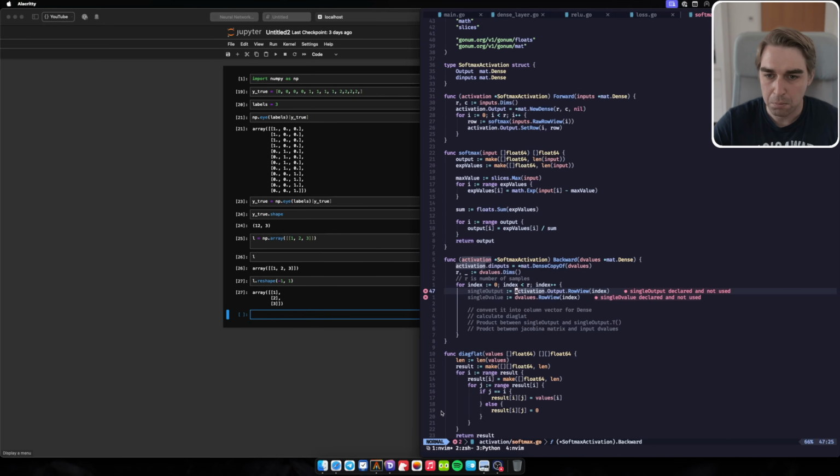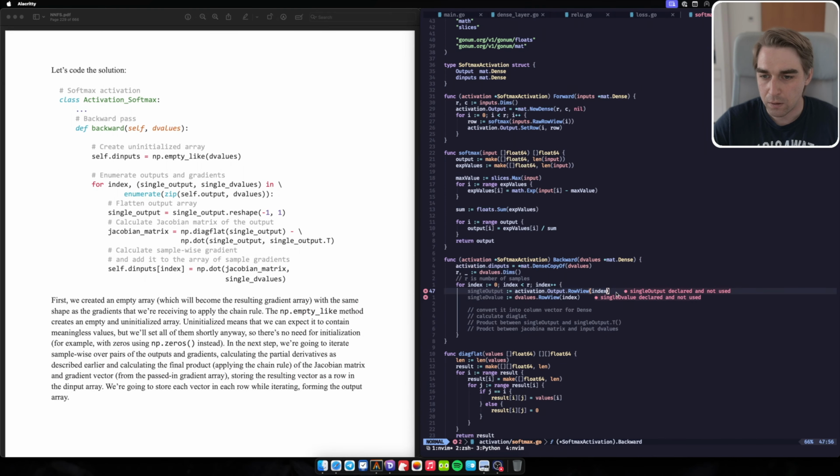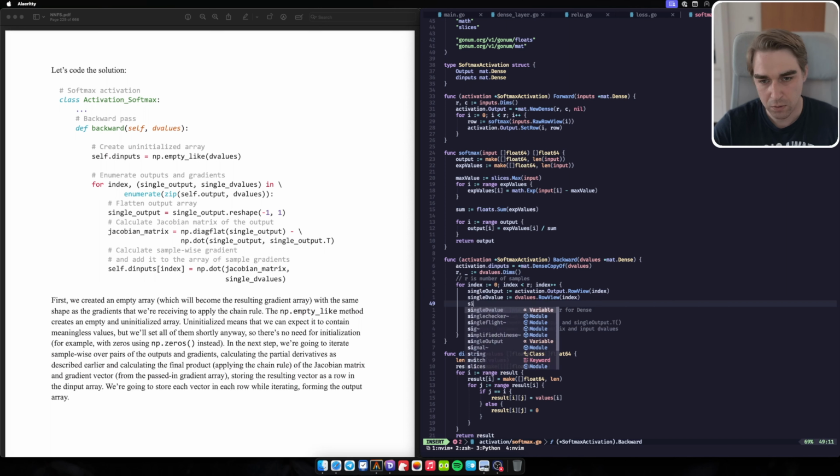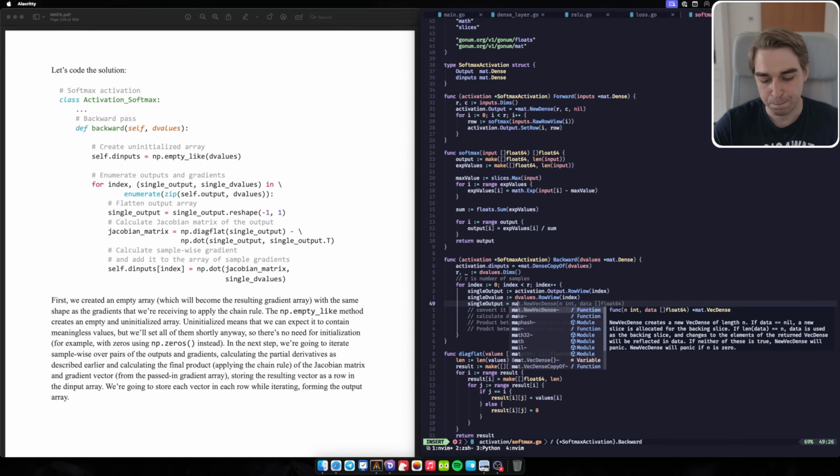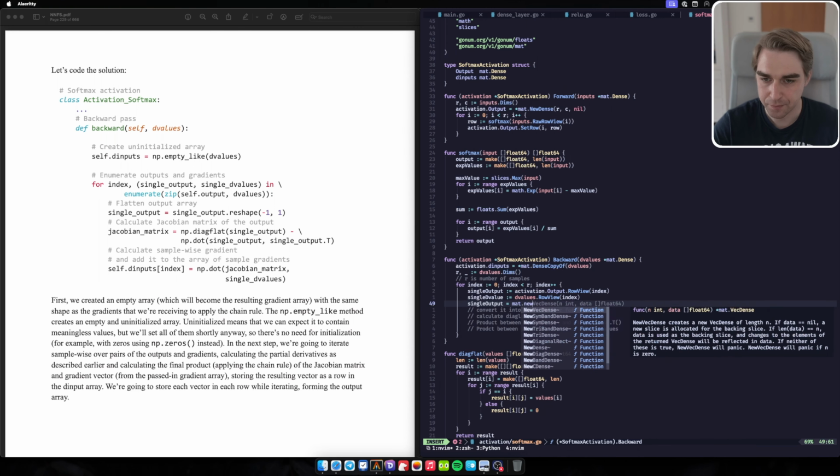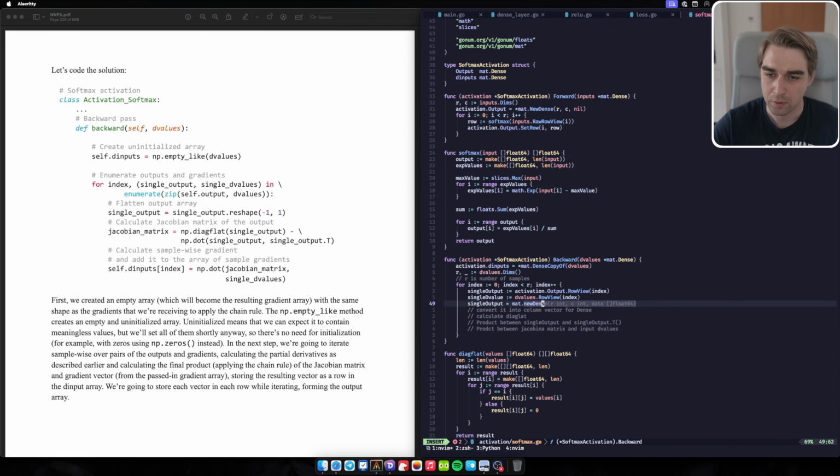So in my case, I think we can change it into single out, which would be like a new dense.